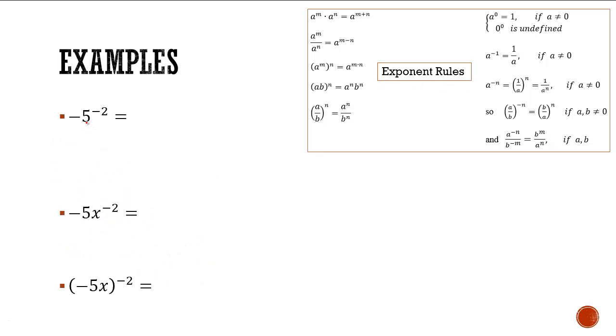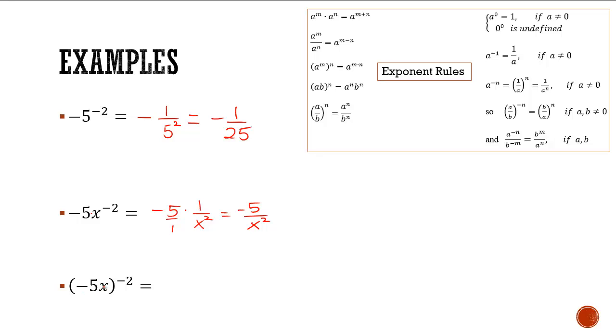In this next example, you've got a power of -2 applying to the 5 only. So that's -1 over 5 squared using the negative exponent rule, which gives us -1 over 25. Here, the -2 is only applying to the x, so the -5 is on its own, and there's a multiplication there, times 1 over x squared. But when you put that together, you get -5 over x squared.